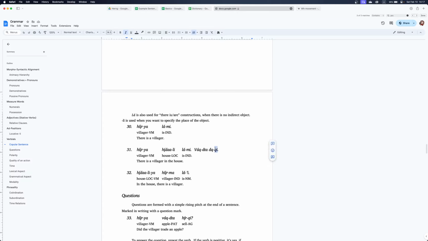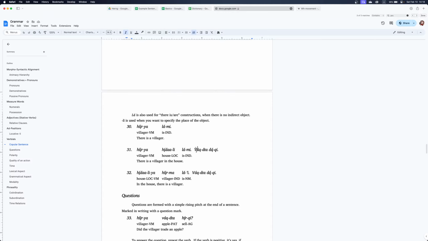This here marks that the subject topic is now the agent of this particular sentence, but if we tried saying this after this sentence, Hinalia herma lai nada dangi, this sounds like the house is eating an apple.